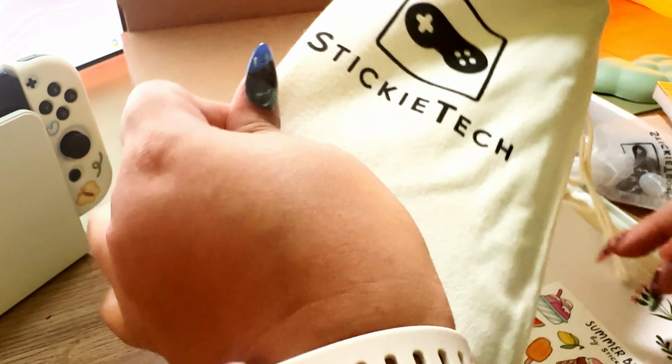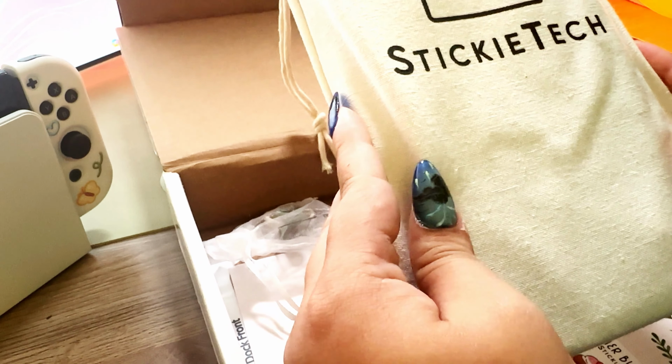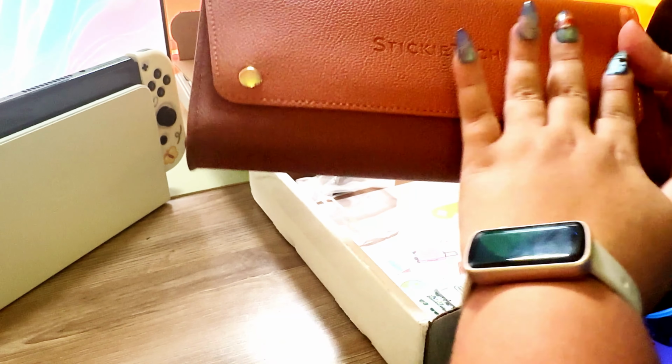Okay, should I show you first the back? You know what? Yes, let's start with the back. I'm gonna pull this a little bit away so you guys can see everything. First of all, let's start saying that this is really cute. I love the material and how they added their brand. Qué hermoso, and that means that's beautiful. It is. Wow. Look at it. Sticky Tags. I love it.